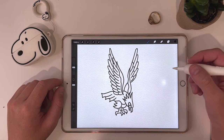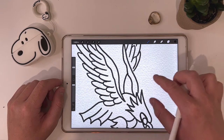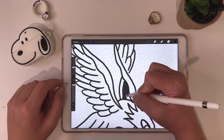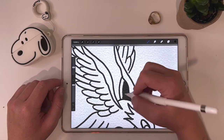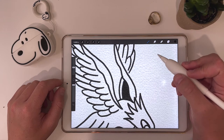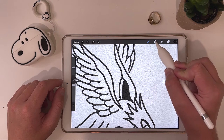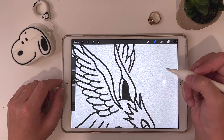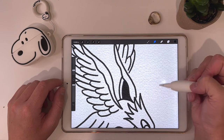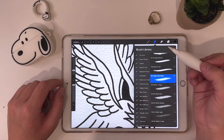The first part is going to be laying down the black. I'm going to pick a little section — I'm going to do this little part of the back side of the wing. When you're spit shading to get the actual gradient or fade out, we're going to get this effect with the smudge tool. Because most of the time when you're painting on paper, you're going to have one brush that lays down the paint and another brush with water or spit that fans out the ink and gives you that nice fade that all traditional tattoo flash has. So the smudge tool is going to work for us for this.